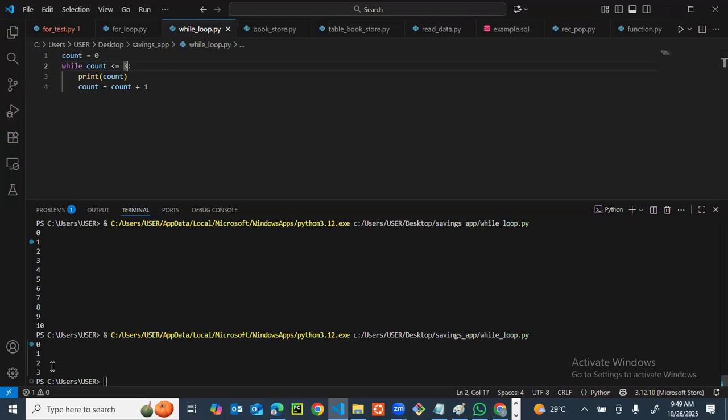The next one we'll be checking is how to use a while loop interactively. Interactive in the sense that we want to engage the end user until a condition becomes false. You always want them to enter something and ask them if they still have more things to enter, until they state that, okay, fine, I am not entering any value anymore. So they want to break out of the loop.